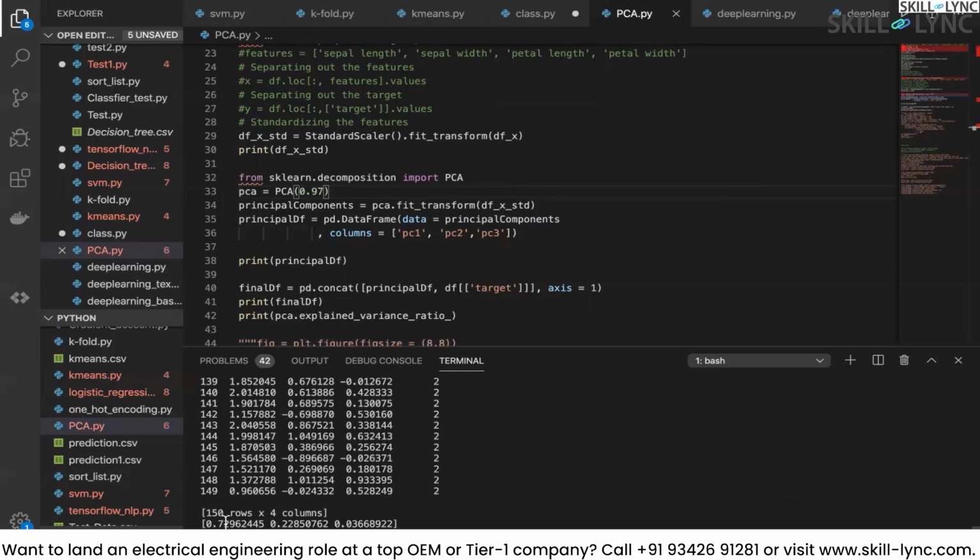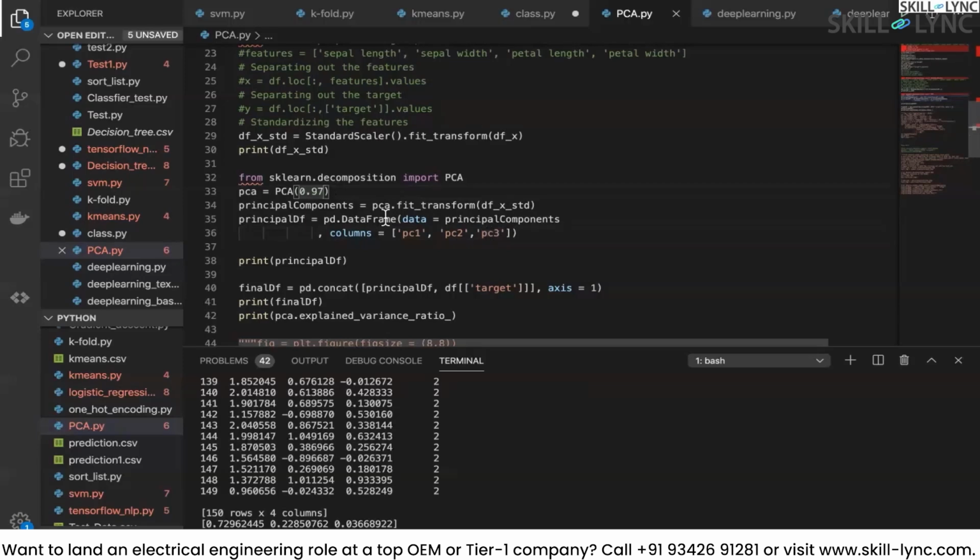So if you notice, PC1 has 72.9% of the variation of the data. PC2 has 22.8% of the data information. PC3 has 3%. So now 73 plus 22 is 95, plus 3 is 98, and the summation is 99.4. So you have around 99.4% of the variation information of the data in these 3 components. Okay, so that is what I wanted to explain here.